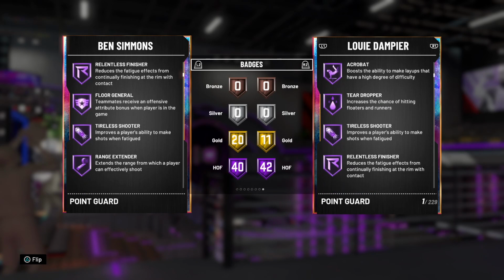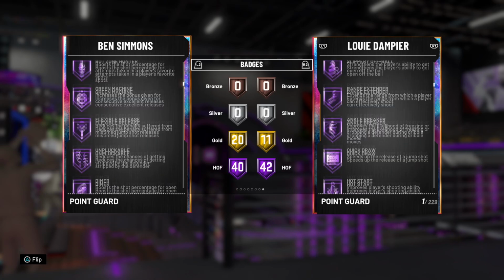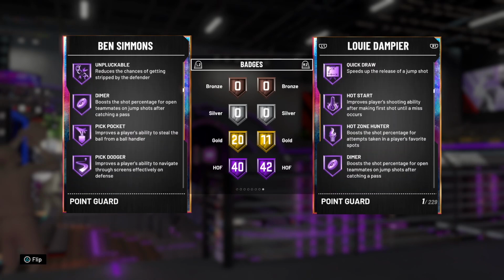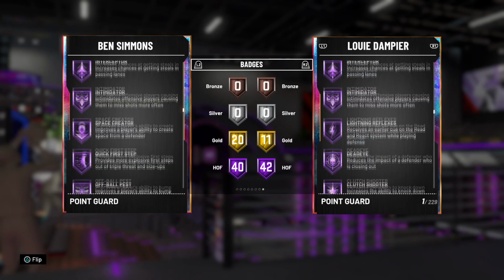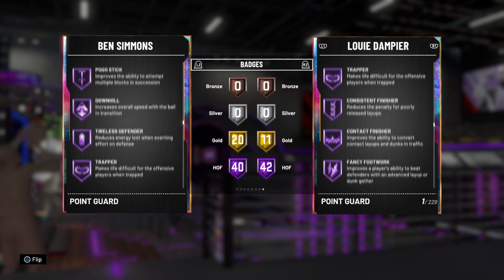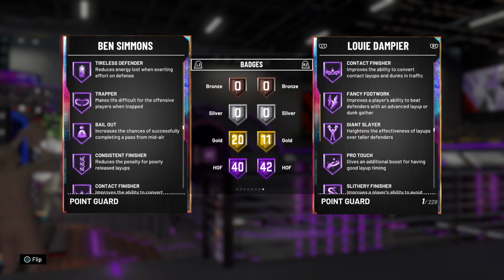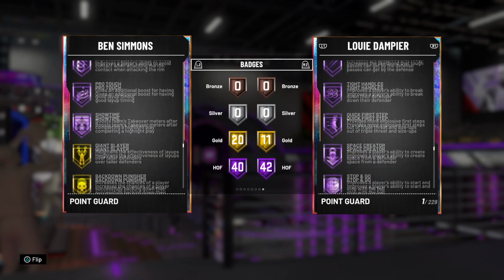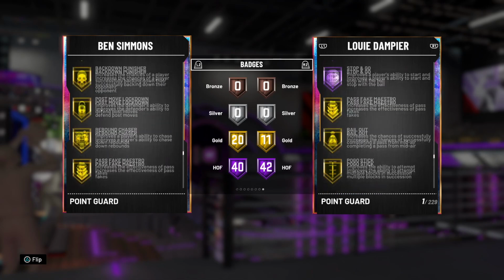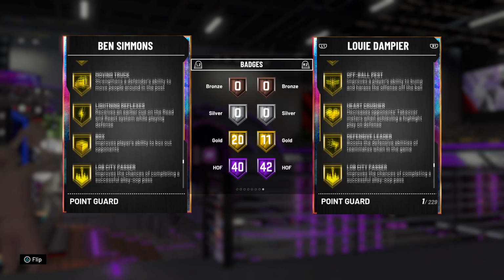Has catch and shoot, floor general, obviously range, hot zone hunter, green machine, flexible release, we just talked about, unpluckable, dimer, pick dodger, pick pocket, clamps, defensive leader, interceptor, intimidator, quick first step, pogo stick, downhill. As a 6'10 guy, it's just unreal. Bailout, contact, fancy, you know, pro touch. Has 20 gold badges as well, like rebound chaser, post lockdown, giant slayer, all this other stuff.